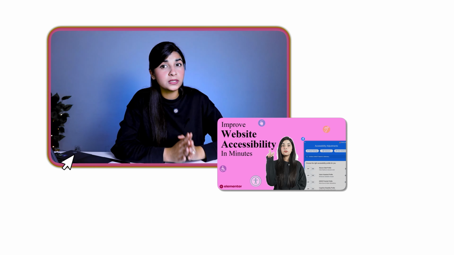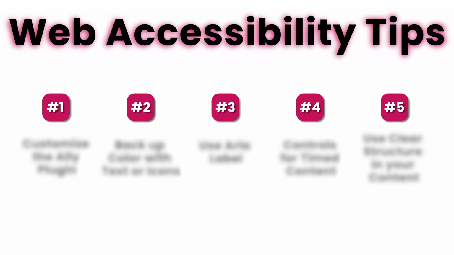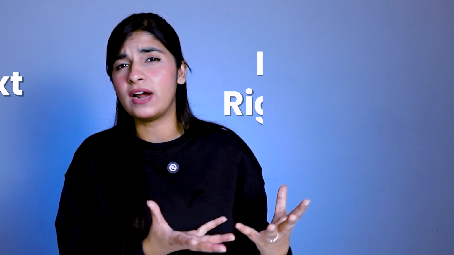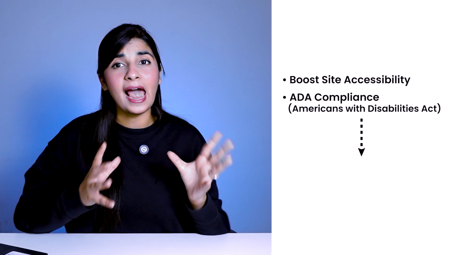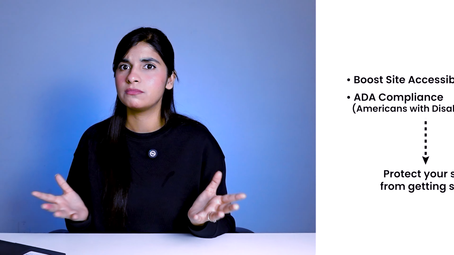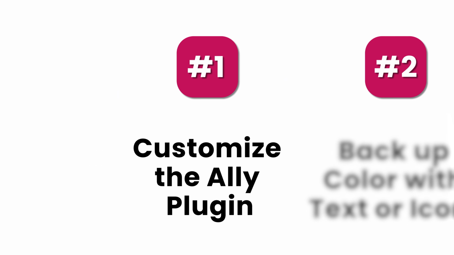You clicked on this video because you care about web accessibility. And in the next few minutes, I will show you the 5 game-changing Elementor accessibility tips no one else is trying. And I'm not here to repeat the same add alt tags and pick the right color advice you have heard 20 times. These are the real beginner-friendly tricks that take just minutes to apply and instantly boost your site accessibility, your ADA compliance, and even protect your site from getting sued. So let's get started. Tip number 1.